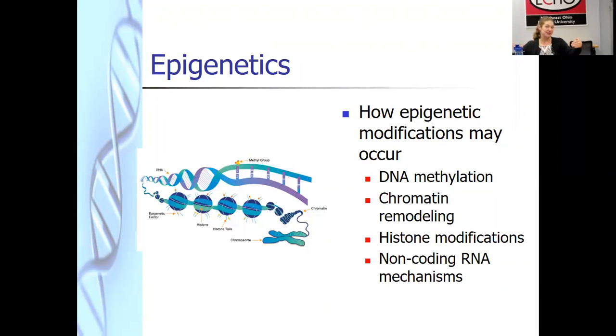It needs to be pulled apart or strung out, kind of like if you're knitting or crocheting, you can't have all of the yarn in a big ball at the end. You actually need to separate it so it's in a long line. So if the chromatin is remodeled in a way where that packaging is really loose, then the proteins can access the DNA material much easier. If it's packed really tight and really tightly wound, then it's less likely that the proteins can access that genetic material. So both of those do seem to be involved with epigenetics. And we'll talk about some of the prenatal and immediate postnatal factors that seem to be involved with those.